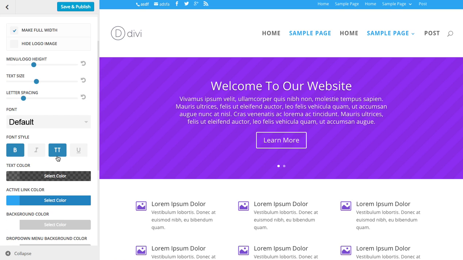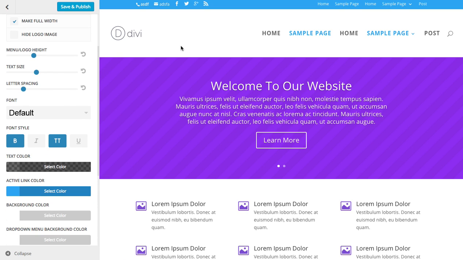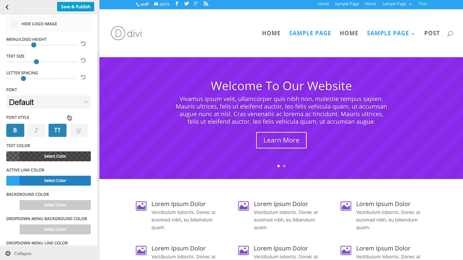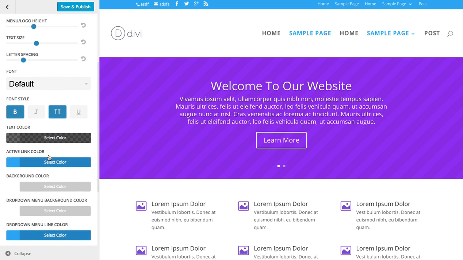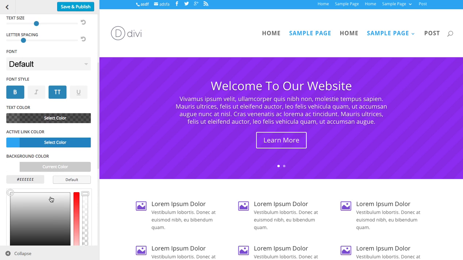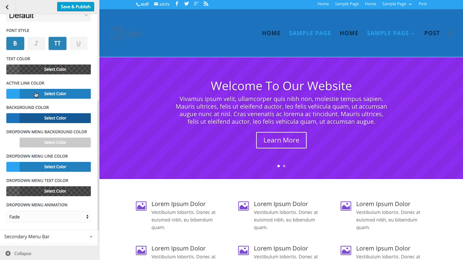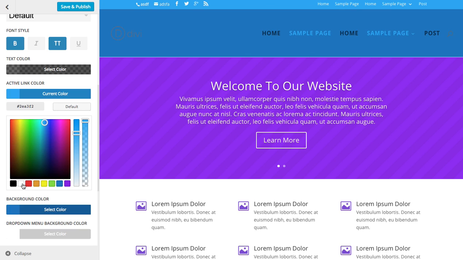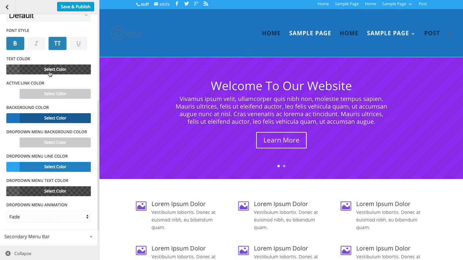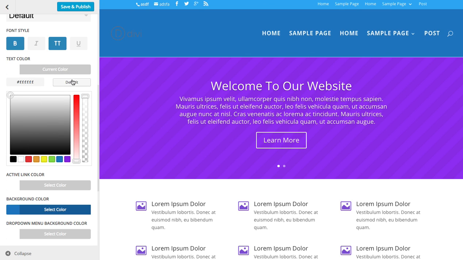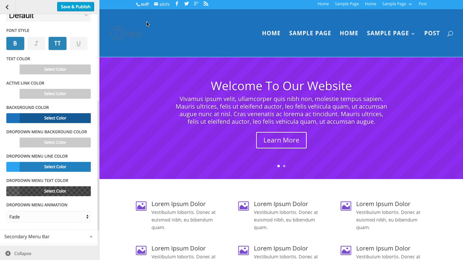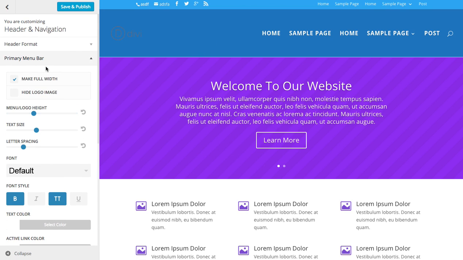And you can adjust the colors as well. So let's say instead of using white, I want to make this a strong background color, like blue. So let's change the background color to blue. And since I've changed that to blue, I probably want to make my links more apparent, so I'm going to make those white. And if I were really doing this, I'd probably want to use a white logo as well, but I'm not going to bother changing that. You can imagine that's a white logo. And so yeah, there's some basic things you can do to kind of change the appearance of your primary navigation bar.